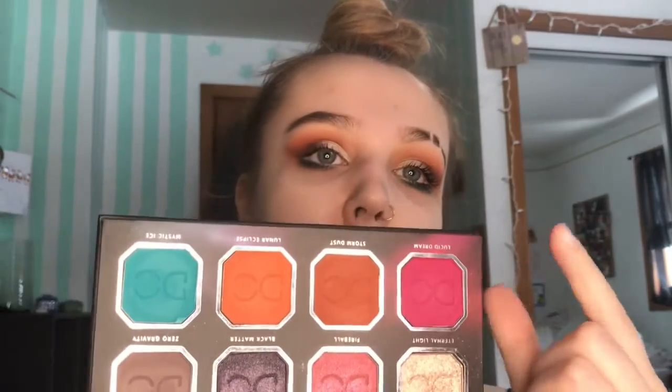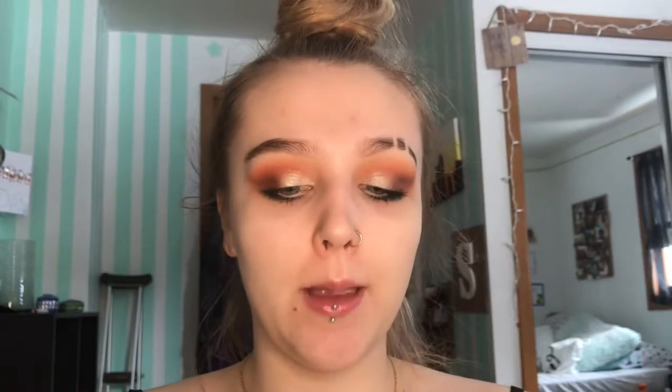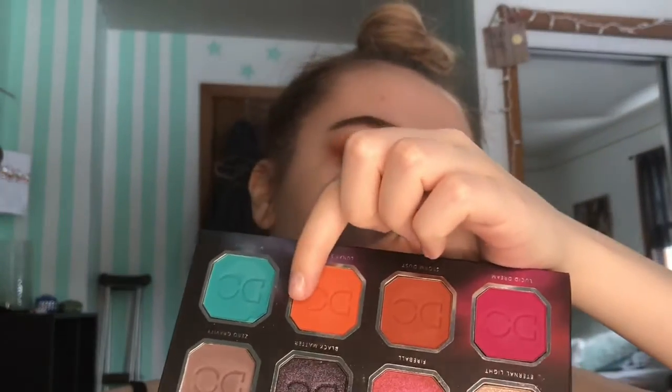Next I have the Celestial Thunder by Dominique Cosmetics. I just got this palette and I've been using the pink quite a bit. I love this shade a lot — the orange is really gorgeous as well, and so is the blue. I just haven't gotten around to using it all that often because I did just purchase it.